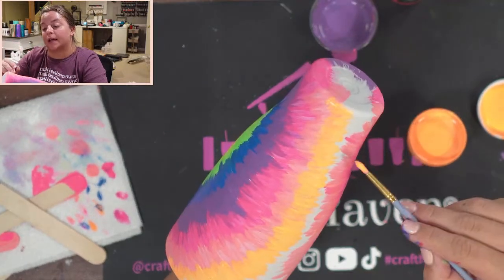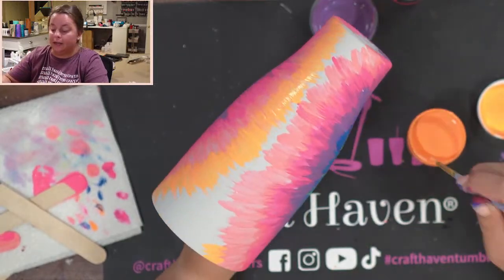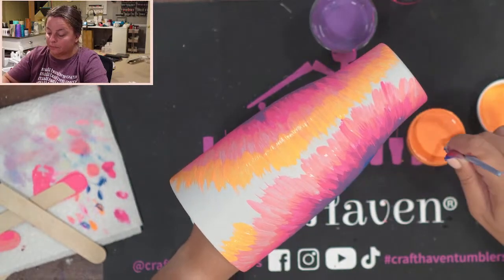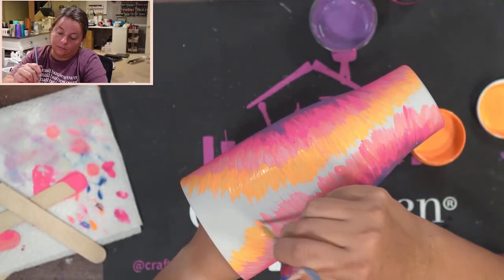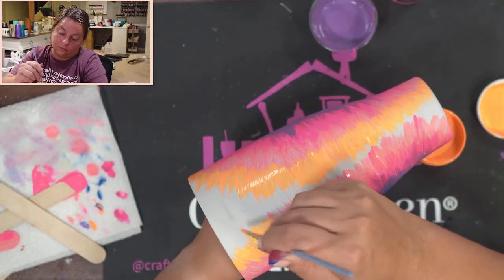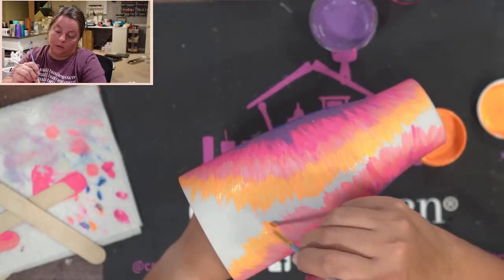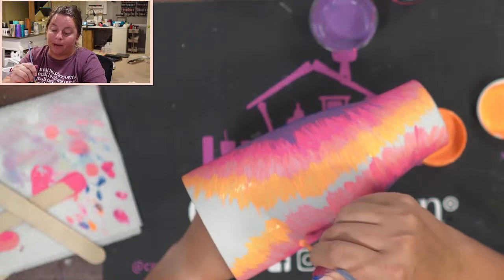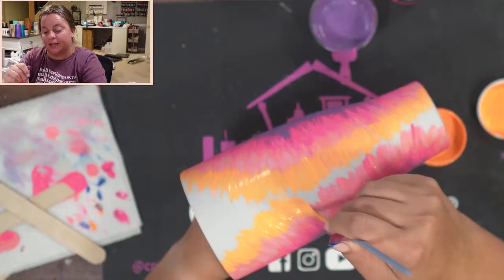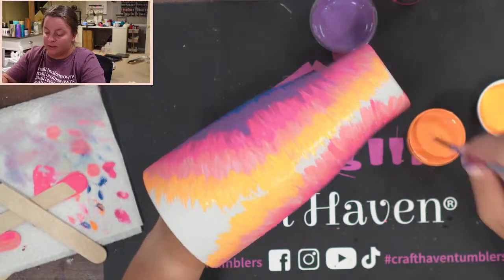So it looks like the orange is going to fill in down here. So I'll just do yellow, green up here at the top. I was nervous about my ability to space this out properly, but I feel like it's working okay.